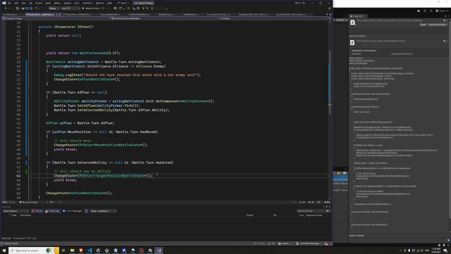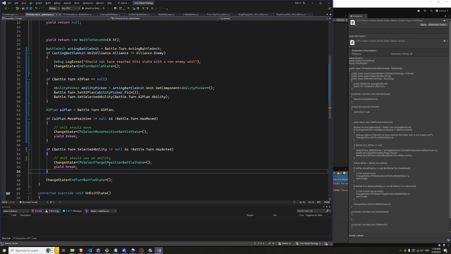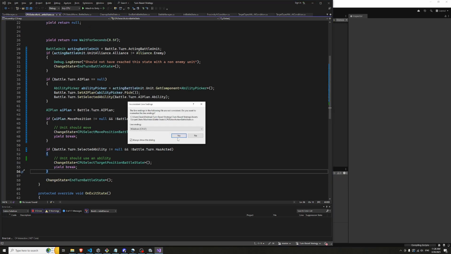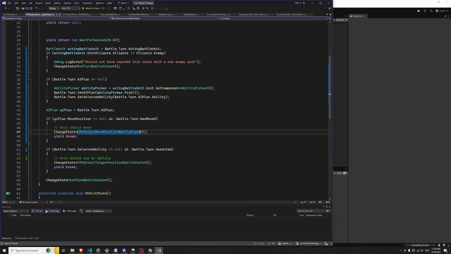So select target. So if oh, so if the move position's null, or if it's not null.